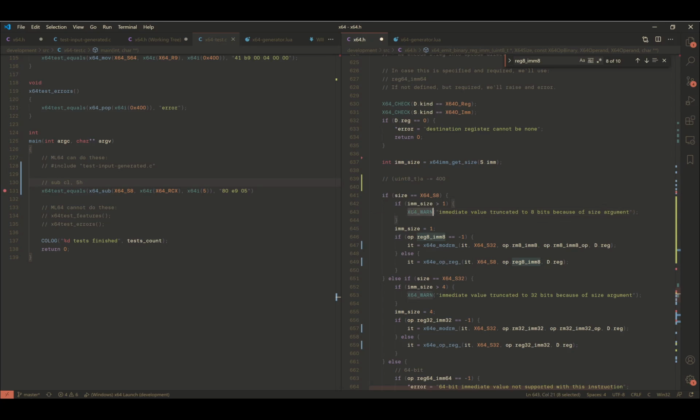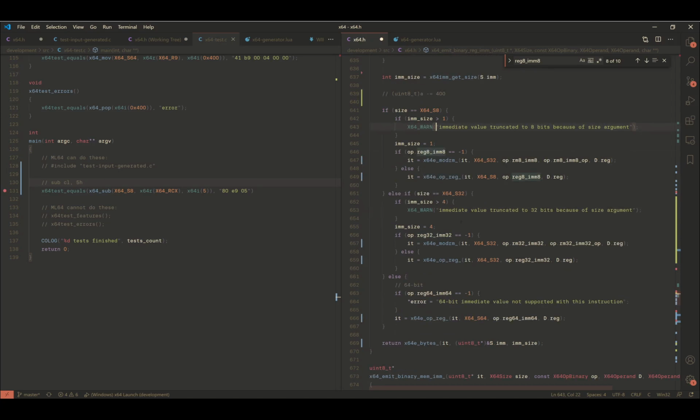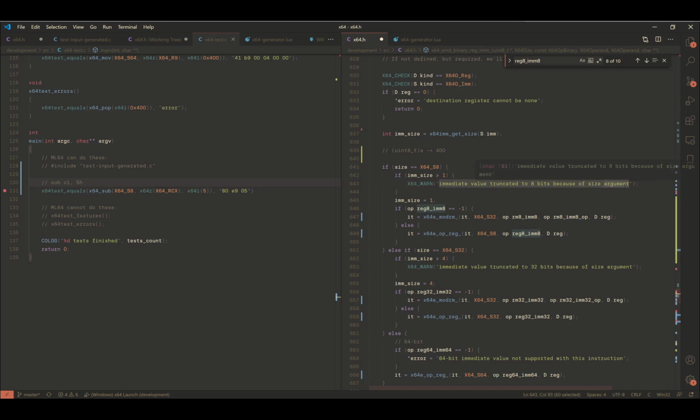Nothing fancy in there, but eventually I might do some additional work here, because it would be great if you can collect these warnings somewhere, and they seem to be quite similar, so I wouldn't need to express them by string. I can express them by some simple value, because I generally don't like strings in libraries unless they are absolutely required. I generally like errors or warnings to be encoded as numbers, and then the front end can do the rest.